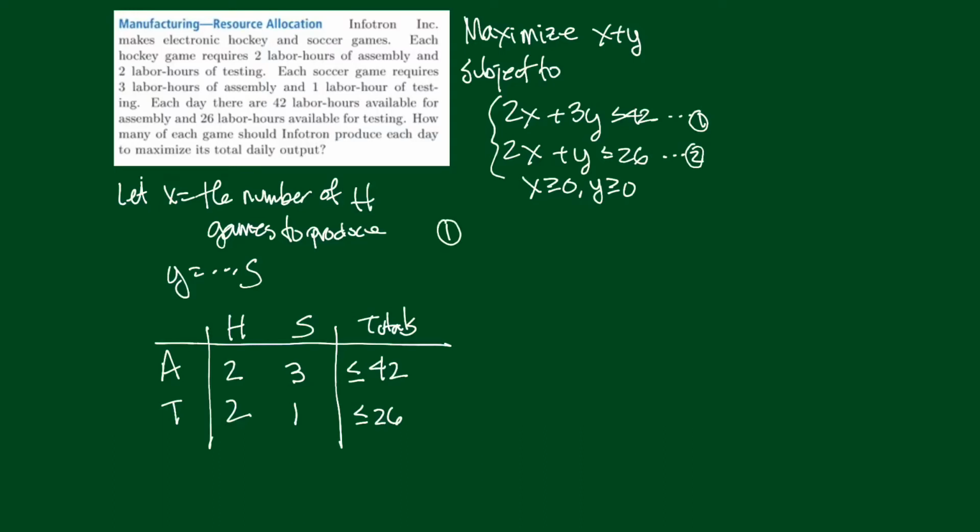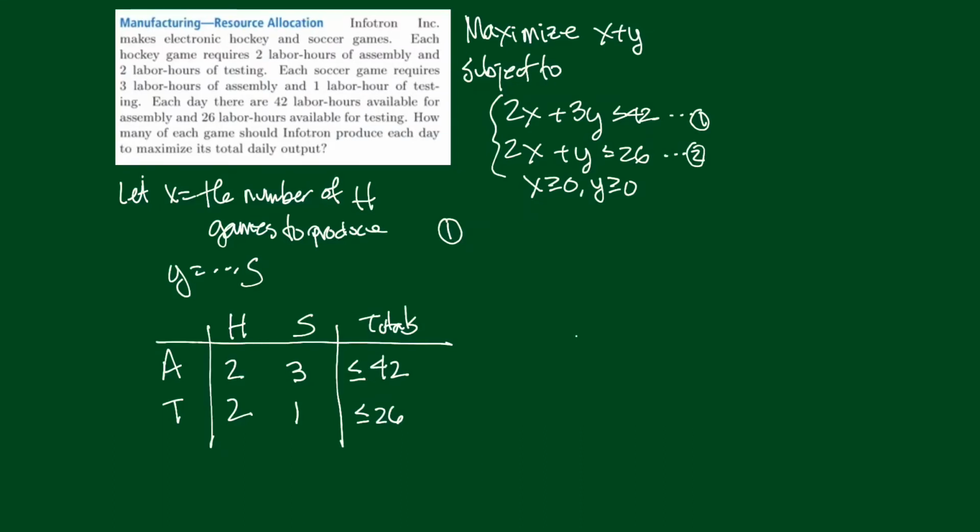So for number 1, I'm going to graph 2x plus 3y equals 42. So here's my little table. So when x is 0, all right, so put x equals 0 right here. That term goes out and you get 3y equals 42. So y is equal to 42 divided by 3. That is a 14, if I can write it here, 14. And when y is 0, so you put y equals 0 back in here, and you get 2x equals 42, so we're going to get 21 for x.